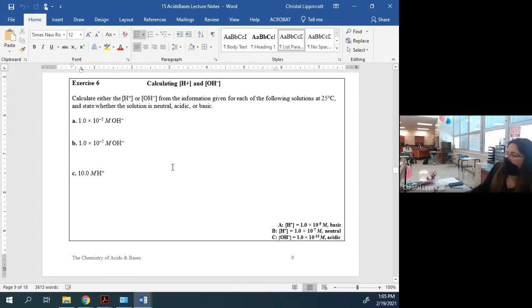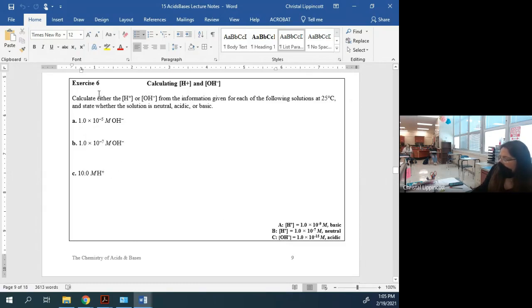Okay, so when we calculated this, this was POH here. Or if we do a negative log of this value, it's going to give us the POH. And if we subtract that value then from 14, it's going to give us the pH. And that's how they were able to determine that it was a basic solution. Here, again, if we take this, if we do negative log of this, that'll give us the POH. From the POH, then we subtract from 14. And that'll give us the pH here.